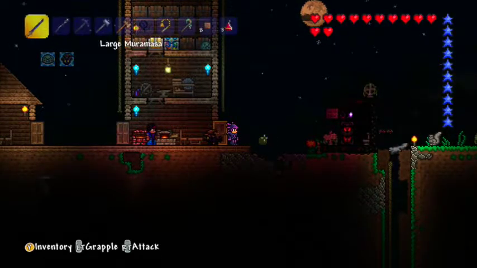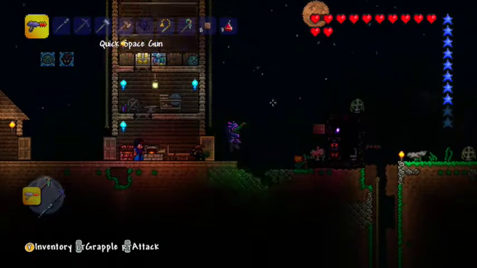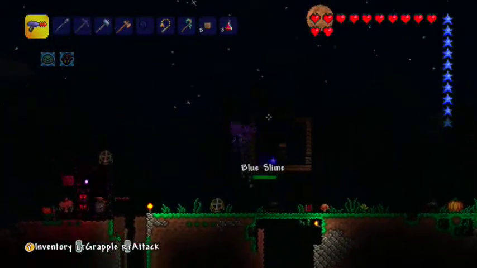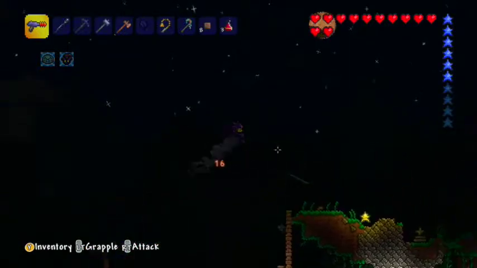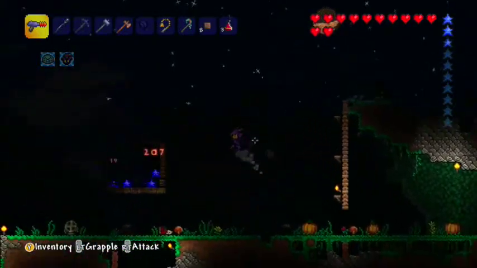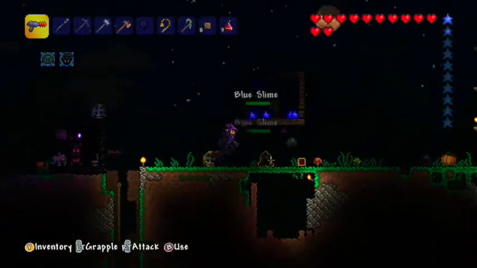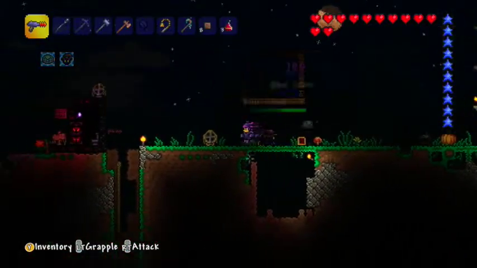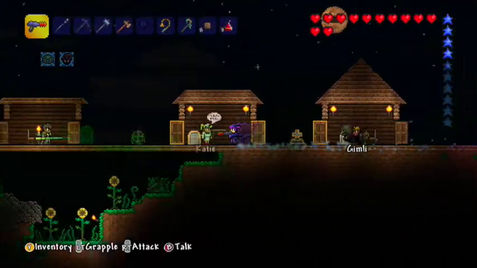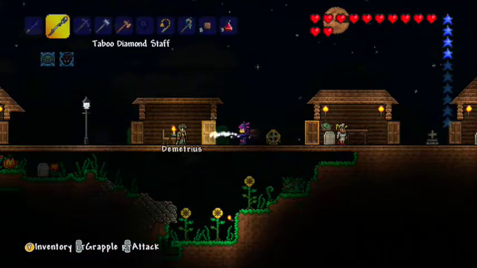Hooray. So now what I have is a space gun, and basically what space guns are is they're really cool guns, obviously, and they shoot stuff, like birds and stuff like that, and if you combine it with meteorite armor, it'll actually cost no mana, but meteorite armor is not as good as the armor that I'm wearing, which is molten. So yeah, and then you can also use the diamond staff.